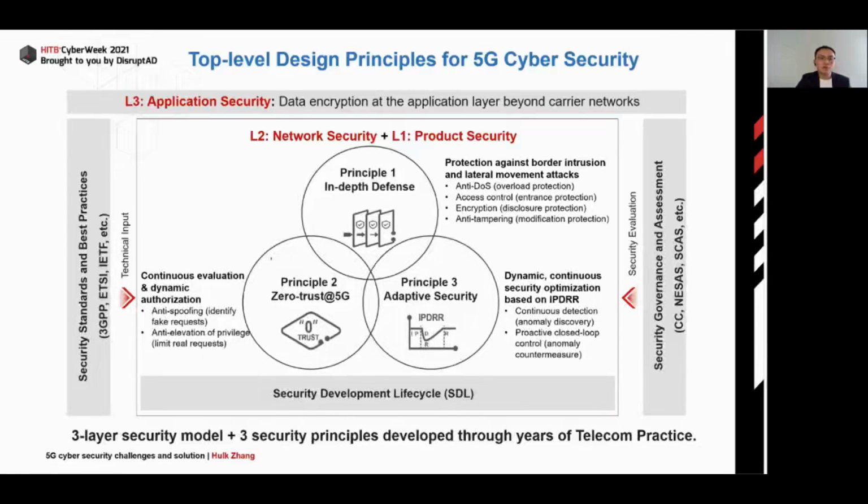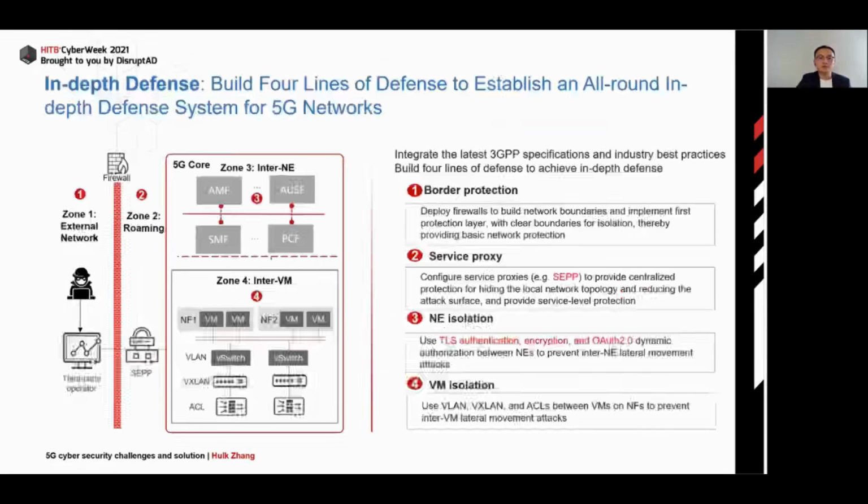Besides them, the security standards and best practice must be referred to and involved in implementing those three kinds of principles, and also to better understand how those principles are well implemented in practice, some security governance and assessment are essential for the security evaluation. Let's see the first principle, in-depth defense. It is actually to build 4 lines of defense to establish an all-around in-depth defense system for 5G networks.